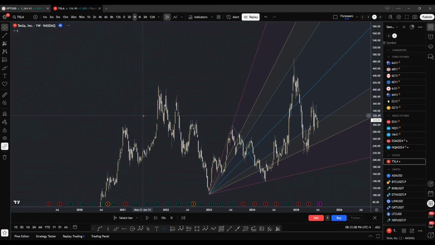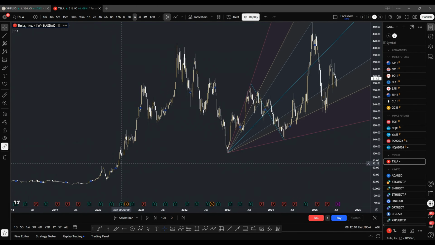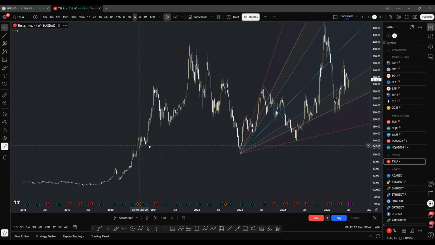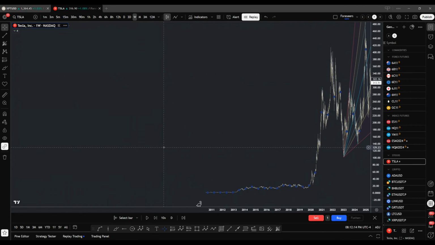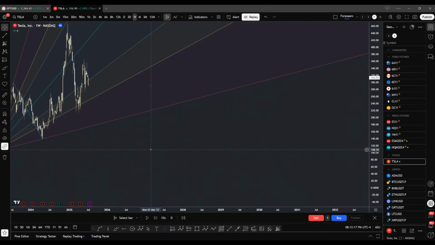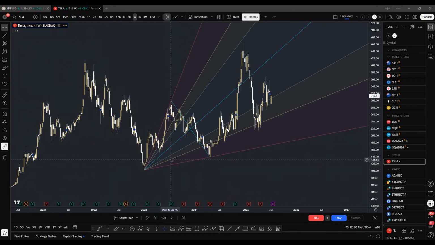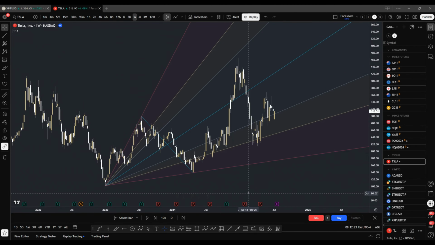So as you guys know, I like to align my pitch fan with the fundamentals of the asset that I'm trading. And as you can see, Tesla is fundamentally a bullish asset, or at least for now it's a little bullish. It hasn't been doing too well. But anyways, so I marked up my pitch fan as close as I can to most recent price action. So I marked it up from this low, and then from this high, and then from that low. As you can see, price has been reacting pretty well to the lines.